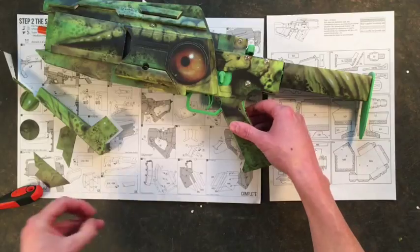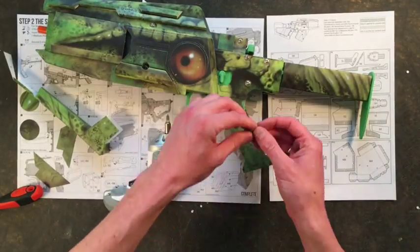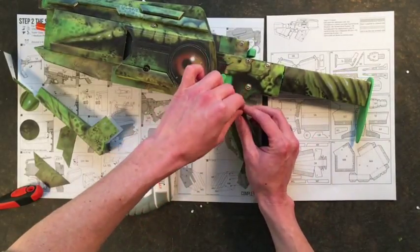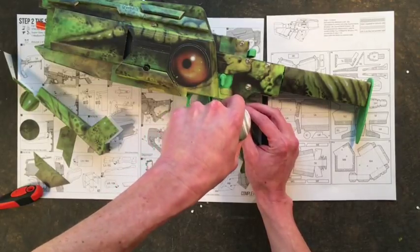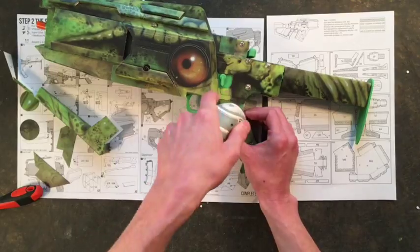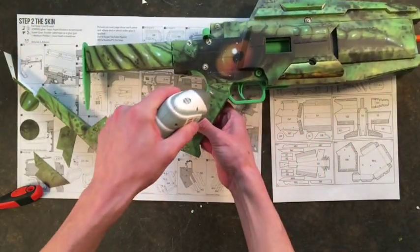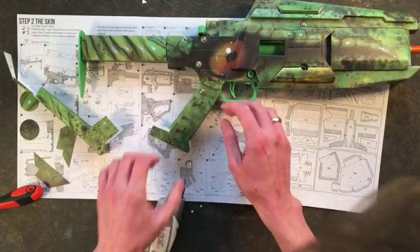Okay. Oh, found my electronic screwdriver. So we're going to put a screw on the other side. Again, if the screw holes aren't lined up perfectly, you can just use the screwdriver to extend the hole slightly. Okay, there we go. So now I've got two screws in. That should hold everything in place.